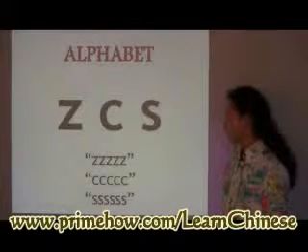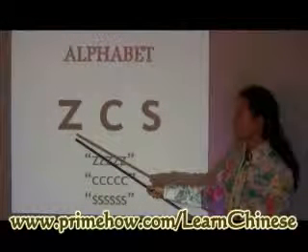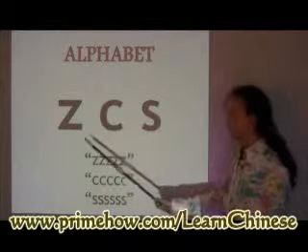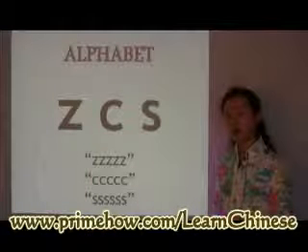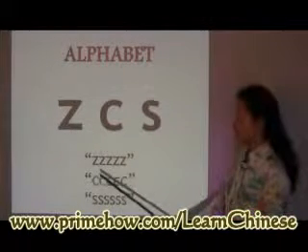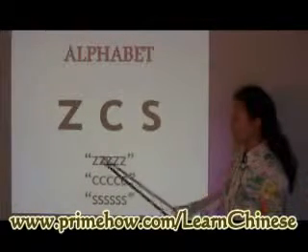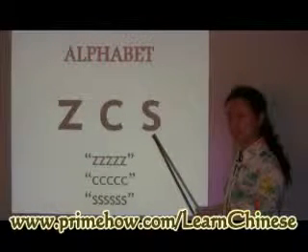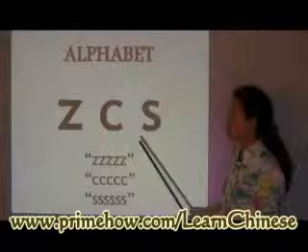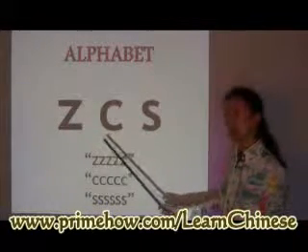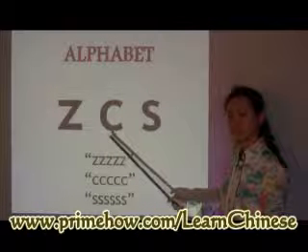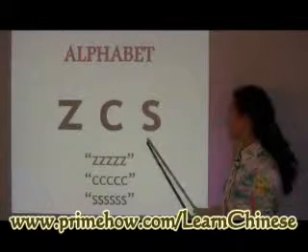And we're going to have z, c, s. For these three, it's almost like you're dragging their individual sound out. Right here, I've written z, c, s. It's like a buzzing sound, but you have to make sure that it comes out long enough to have the sound. Zi, ci, si.